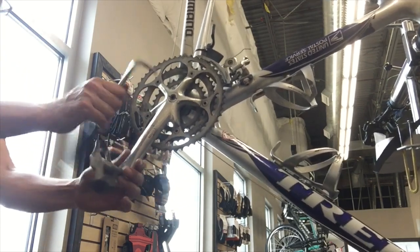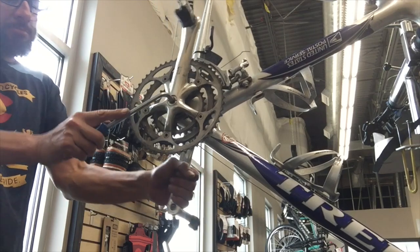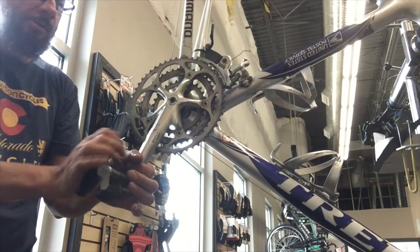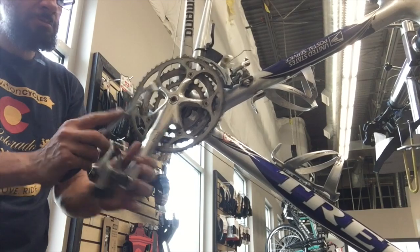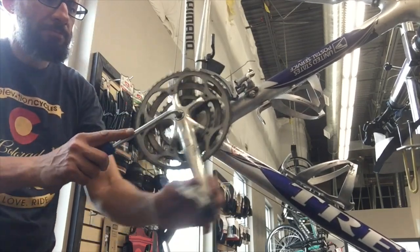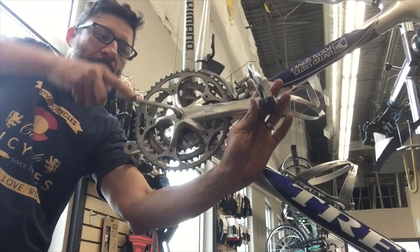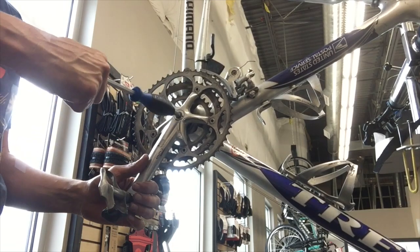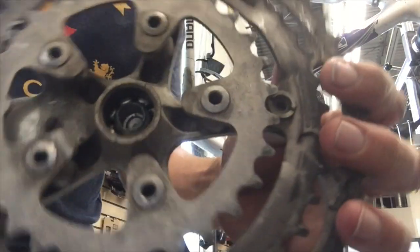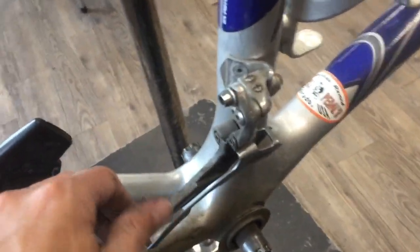Going to strip all the parts and things off the bike. This particular setup — I made a video a little while back about Octolink and ISIS cranks and how to remove them, and this is actually a little section from that video. This is a one-key release system, so you just loosen the bolt. It'll come loose initially, and then at this point we're using it as a crank puller. The bolt that engages into the spindle just stays in place, and you've got that little ring with the two holes on the outside edge. It's essentially like a crank puller that's just built in. So anyway, we got our crank arms off.